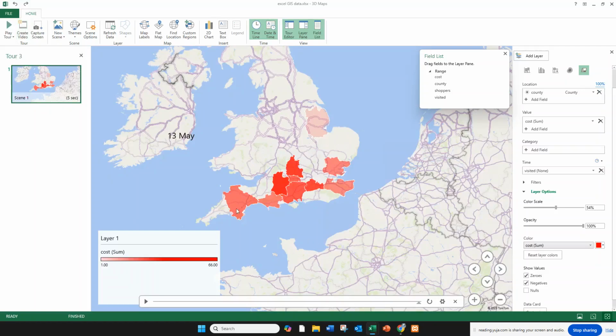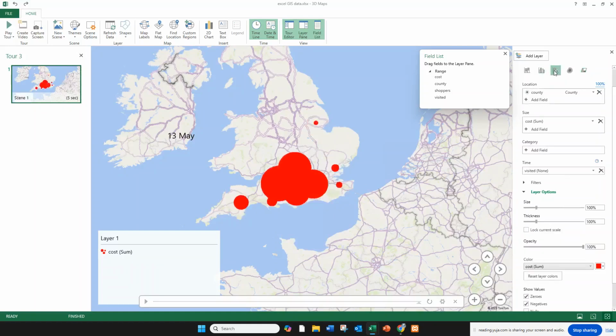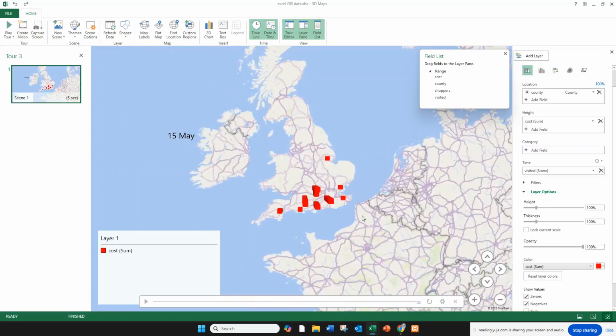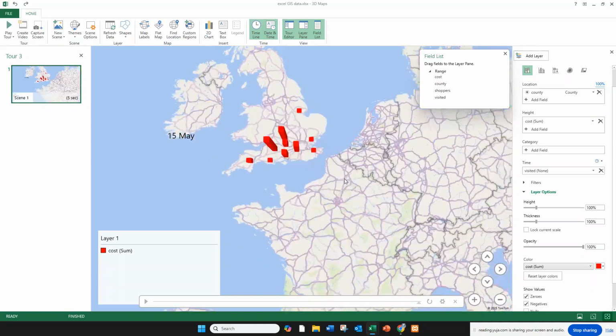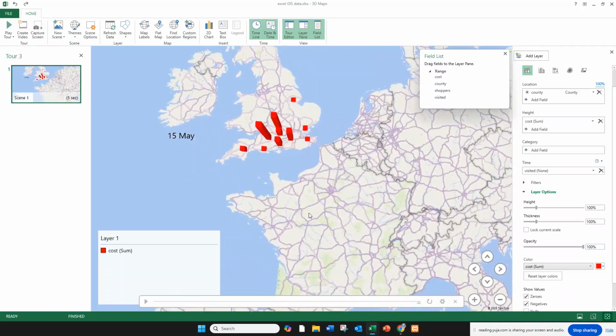For this example, then, all I've done is I've plotted some areas that are known to Excel, and I've used a choropleth map to do that. But I could, in the same way, use proportional circles, I could use bars, I could use stacked bars as well. So that's quite clever. You can do this for areas like countries as well. I could plot France, Spain, and data for all of those. It doesn't have to be UK counties.